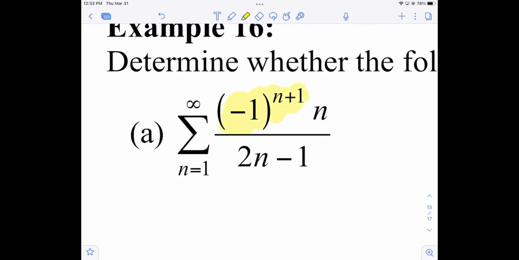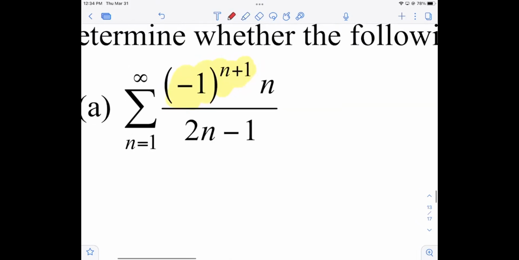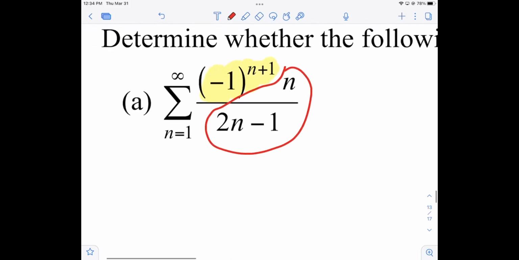Now remember, just because it's -1 to a power doesn't mean it's an alternator. If it were -1 to the 2n or -1 to the 2n plus 1, that's not an alternator. When in doubt, just try it out for a couple of values of n, right? When n is 1, I get squared, which is positive. When n is 2, it's an odd, so it's negative. When n is 3, it's positive. So yeah, it is an alternator. So here's what we look at. We look at everything that's left after we take the alternator out. And we look at these two questions. Number one, what's the limit as n goes to infinity of n over 2n minus 1?